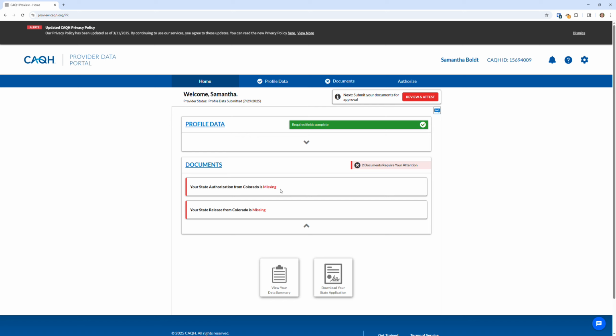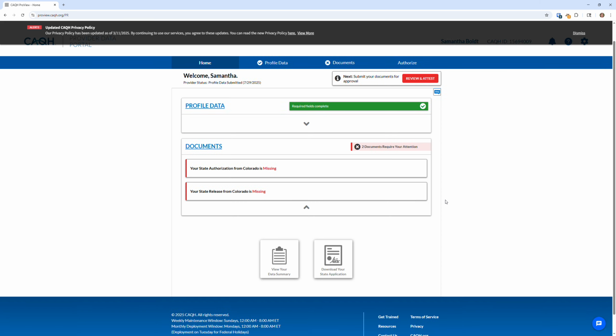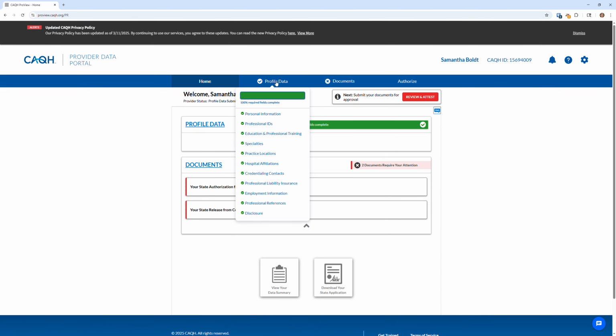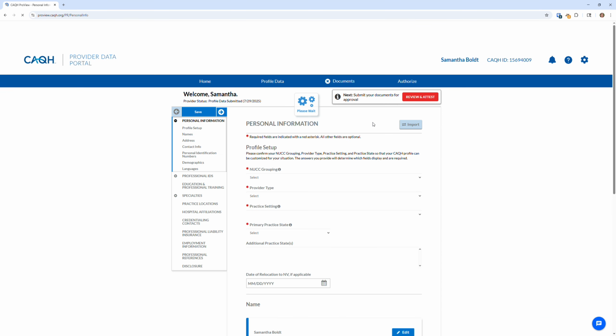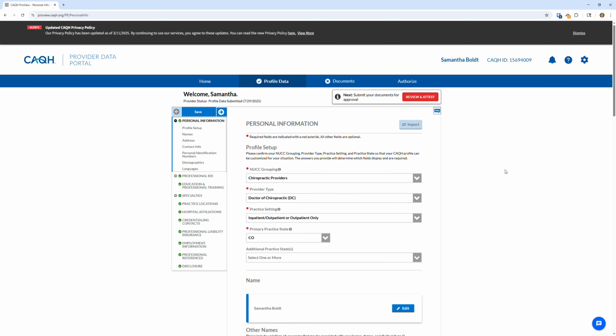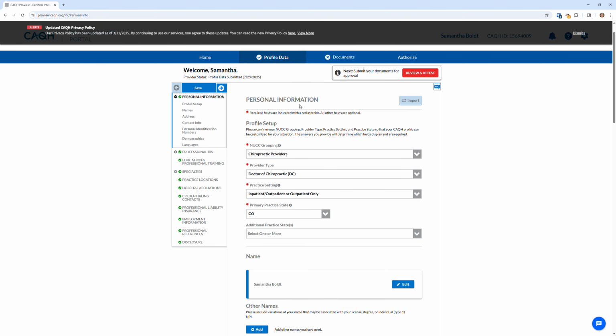Document wise, Teresa, I printed out copies of these two, and Teresa or Kathy is going to hand them off to you, hopefully today or tomorrow, and get them signed. And that way they're going to email them back to you, so you have those ready to upload when you do fill this piece out. So the profile data is really where you're going to be going. Making sure it's not making me redo all of this in order to start doing this.